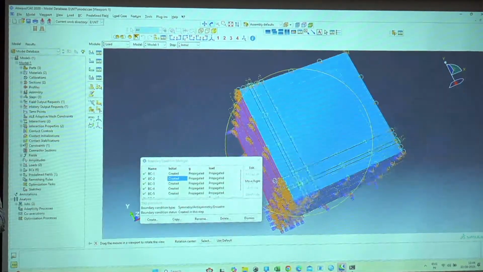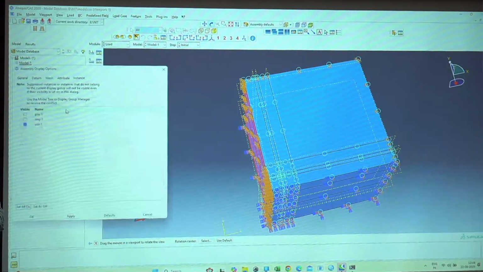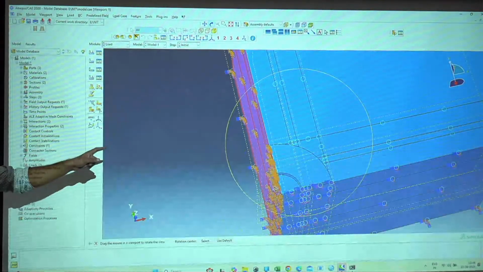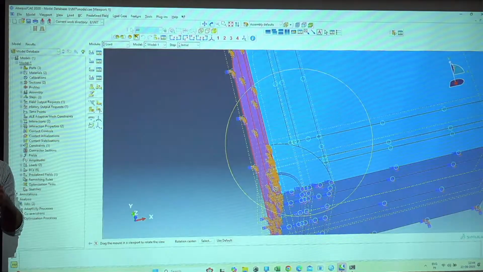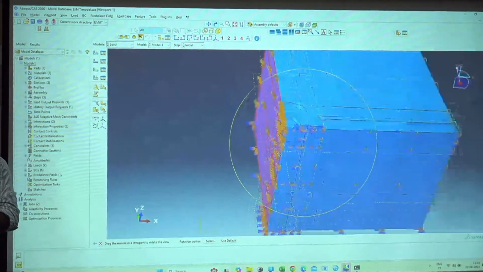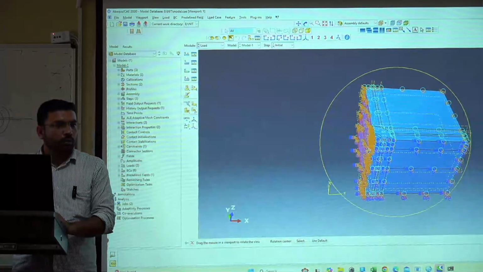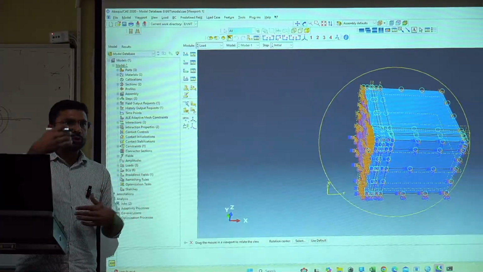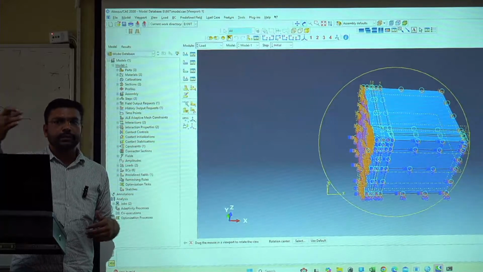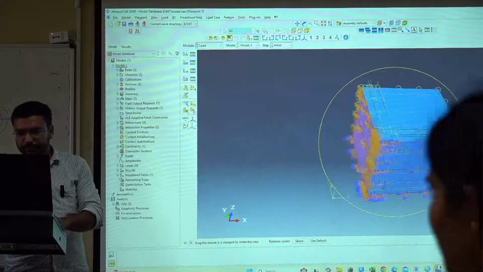So I'm showing you one thing. This is the quarter part. Okay. The x-symmetric boundary condition and y-symmetric boundary condition can only be applied on this face and this face. Okay. So to simulate the other part also, because we have taken the quarter portion, the x-symmetric can only be taken on this face and this face.